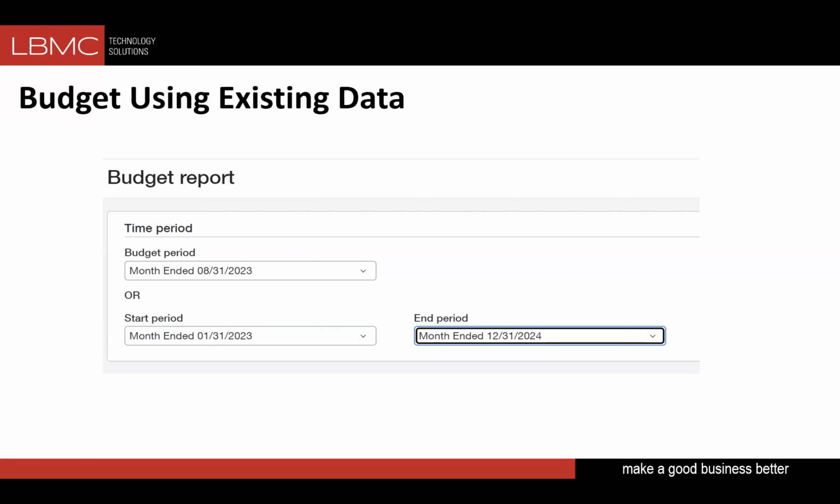Now, some people, while they do like to use their actual budget for the current year to alter their budget for the future year, they might choose to also look at our actuals. So we want to be able to look at our GL transactions. We want to then determine what our future budget needs to be. So we're actually going to walk through that together in a demo here.